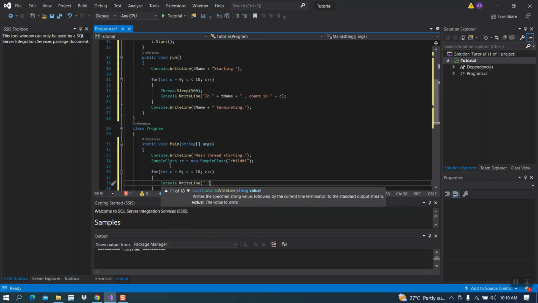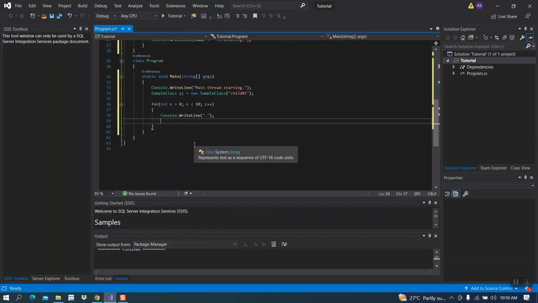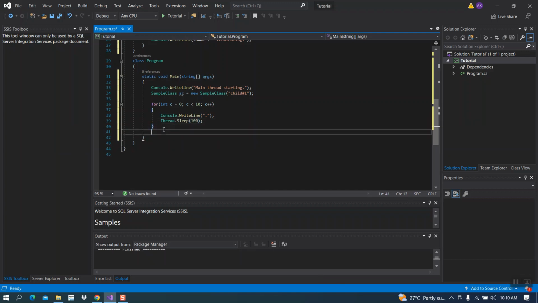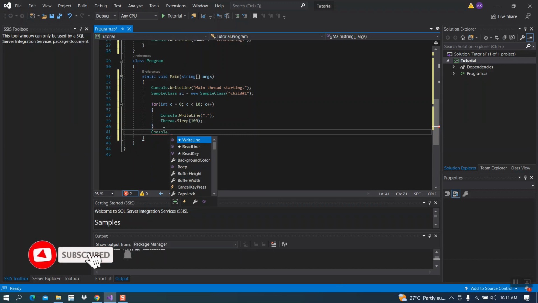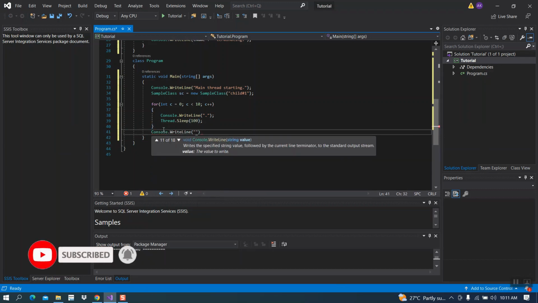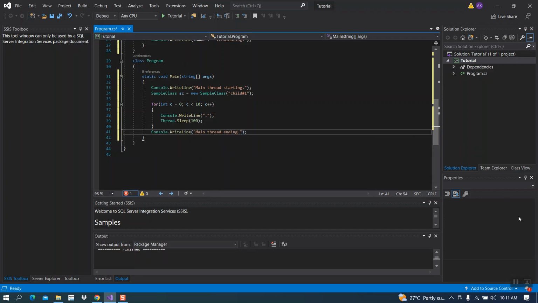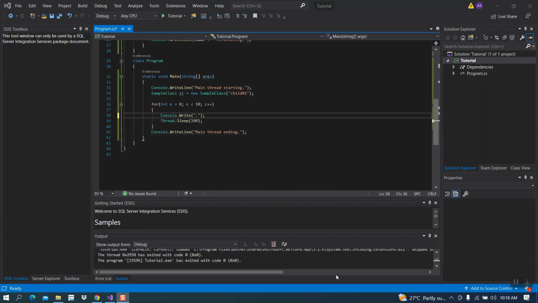We have Thread.Sleep for 100 milliseconds. Thereafter we have main thread ending. Let's run this one and see the output.